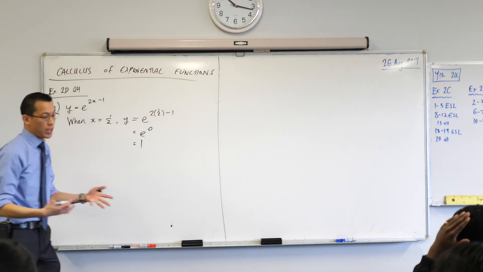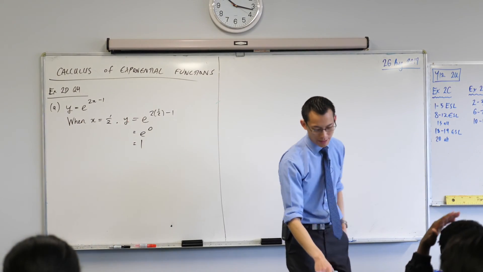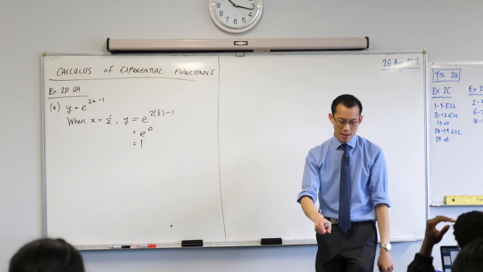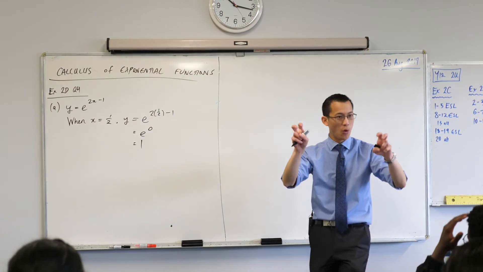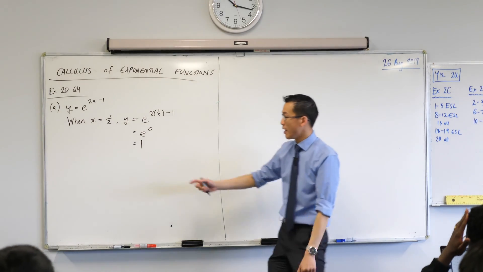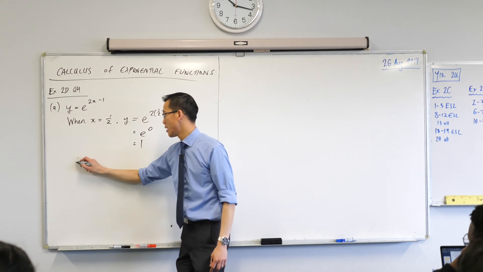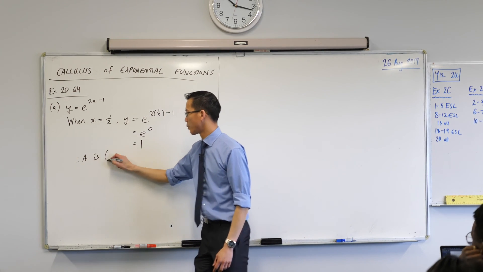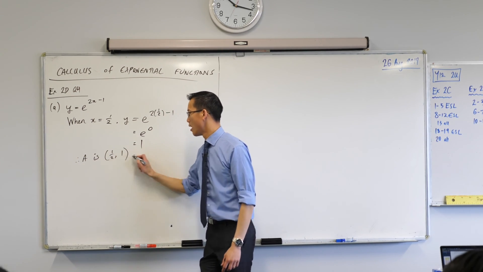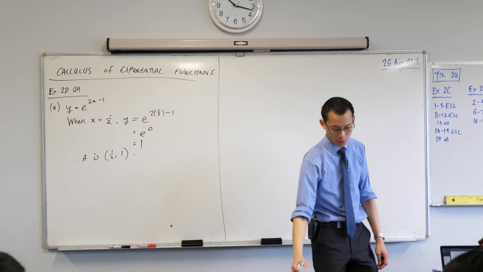Fantastic. At this point, have I got my answer? More or less, but I would probably like to write it down a little neater than that. They've talked in the question about some point A. The point A has this x value and this y value, so I'm going to say therefore A, and I'm going to write it the way that I would write a point. There's the first question.